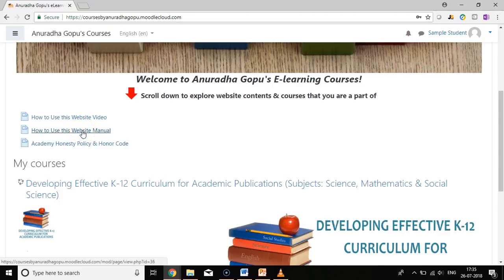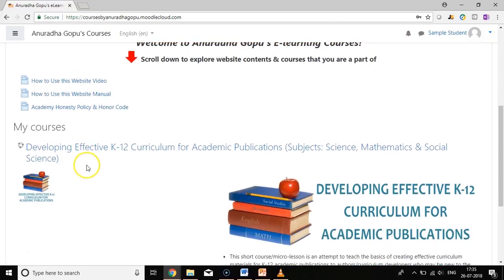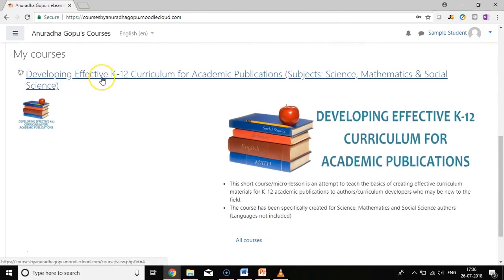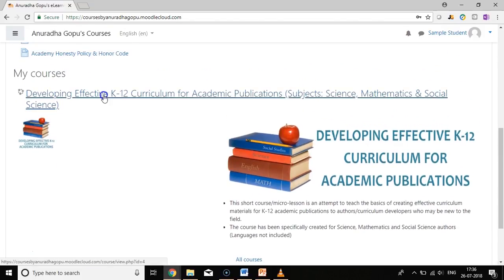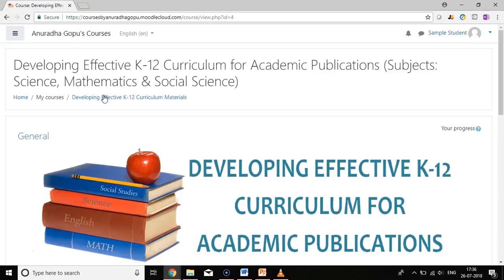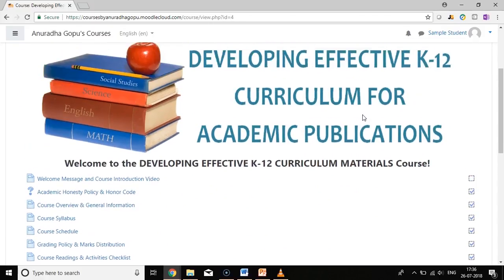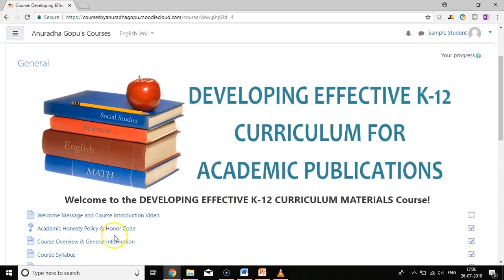You're already enrolled in this course. So, as you scroll down the home page, you will find a link to this course there, in addition to links to any other courses you may be a part of on this website. Click on this link to enter the course. This will take you to the course's main page. The main page of the course contains materials and links provided in the general section of the course and links to the course's weekly modules.